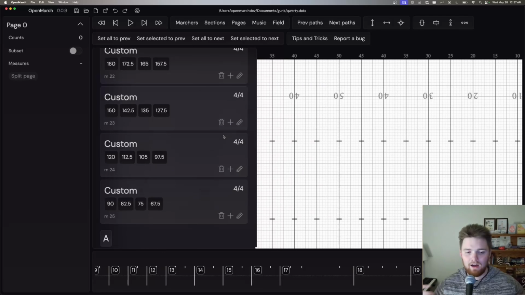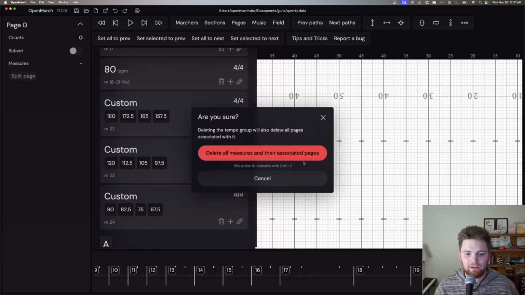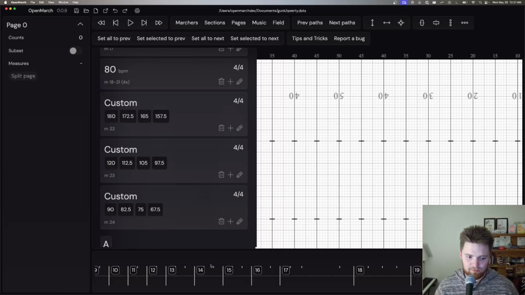You can move them around a bit, and by move them around, I mean delete them and add new ones. But I do recommend, when you are creating tempo groups, try and do it as much as you can before creating pages. You can sort of hack your way around keeping all of your data there, but it would be very upsetting if you deleted all of your measures in a page, but that is undoable.